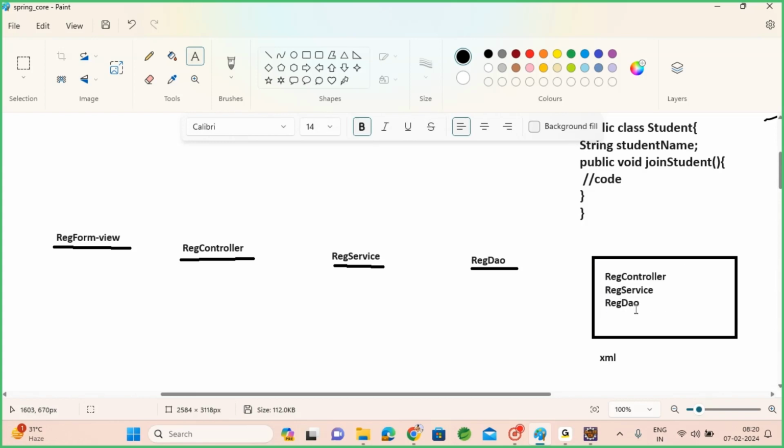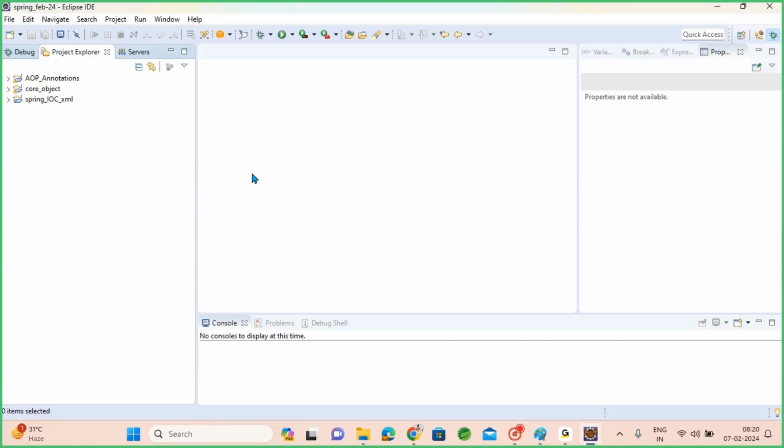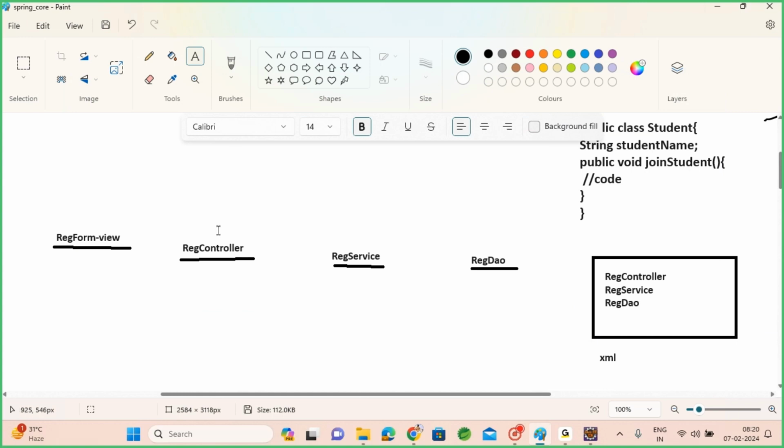All your beans you configure here, then you load it into ApplicationContext. That is the story that we did. We created a student bean and we loaded it. But in the annotations approach, you need not configure your beans here.